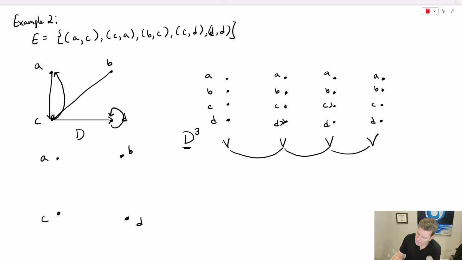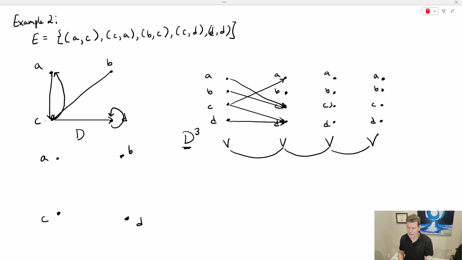So we'll start out, and we have A, which is going to go to C. Nothing else is going to come out of A. We have no out degree for A other than just that 1. Now we'll go over to B, and we'll notice that B is going to go to C. That's the only one coming out of B. So for the next edge, we have C goes to A. We'll notice also that C goes to D, and also that D goes to D.